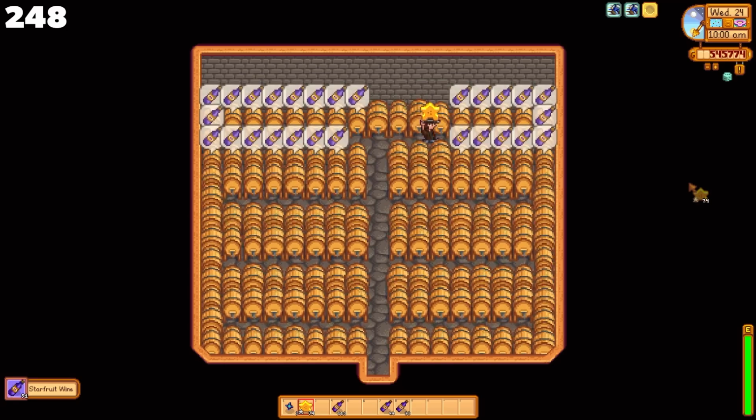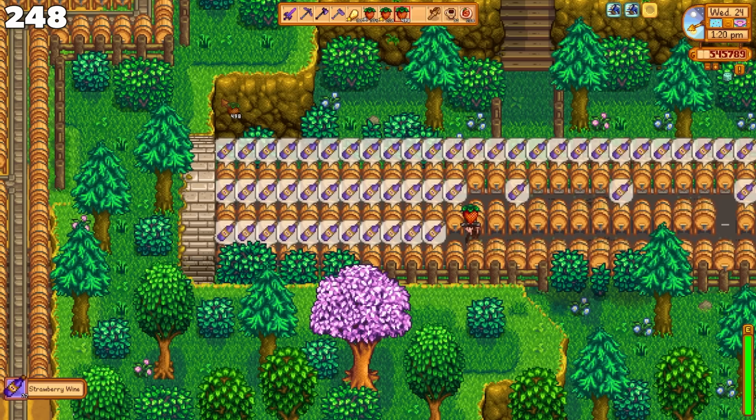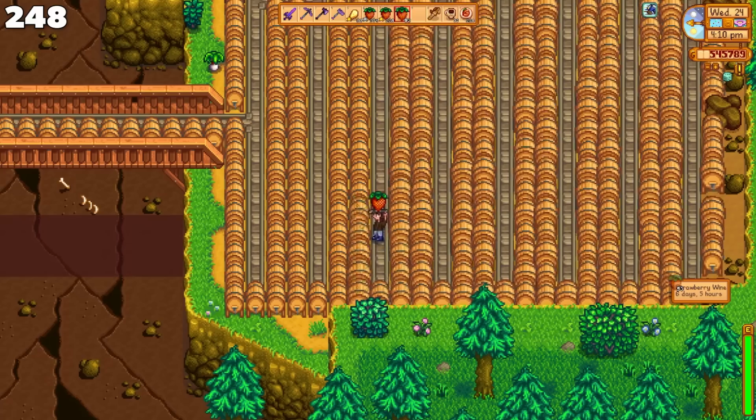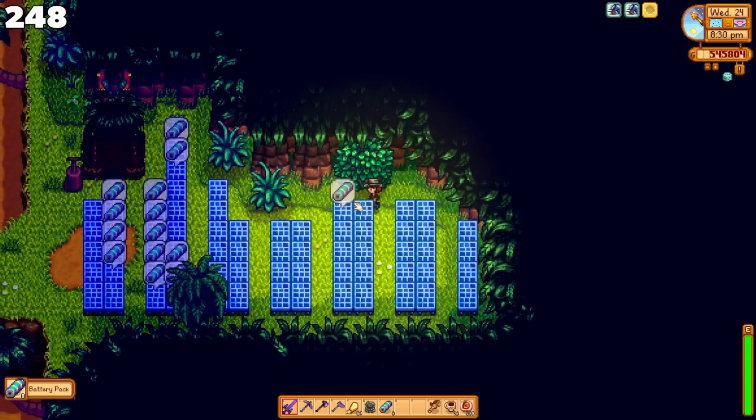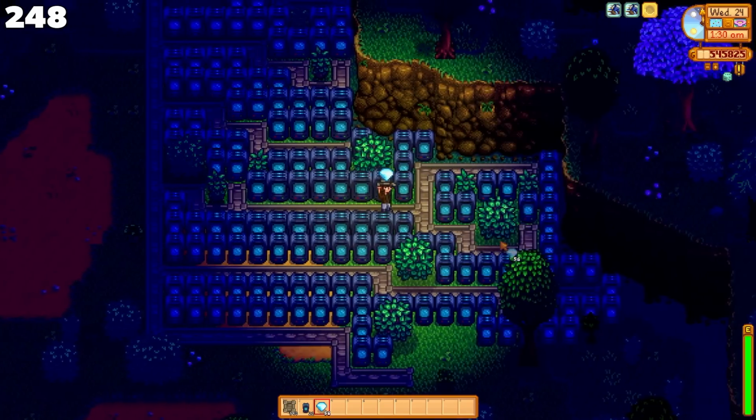On day 248, I collected about 1.3 million gold worth of goodies from my kegs, and when refilling, I was actually able to fill up every single keg thanks to the Junimo straws. I then collected some batteries, crafted a few more crystallariums, and expanded my crystallarium empire.